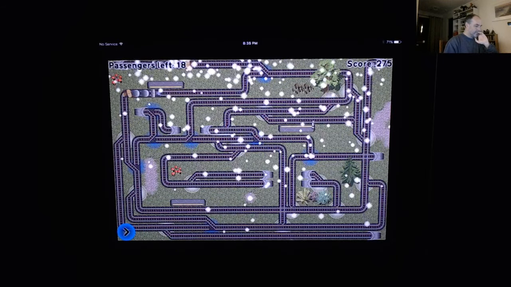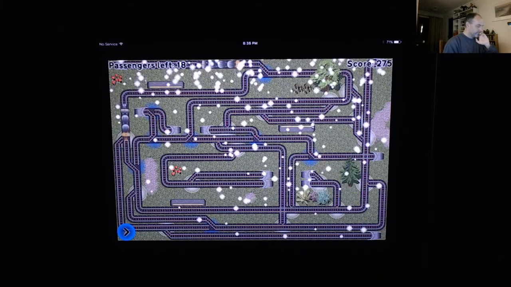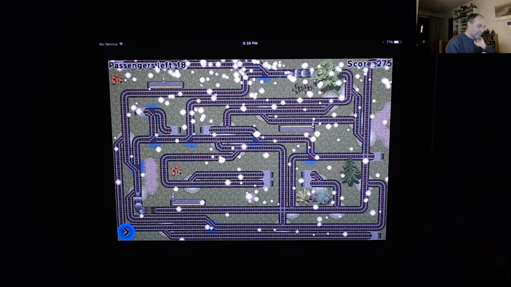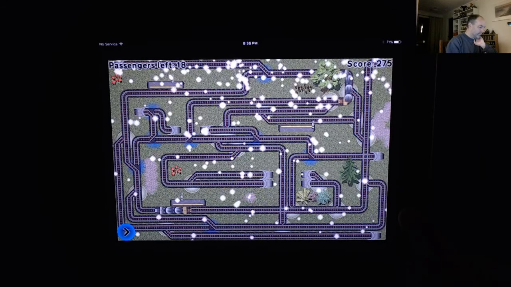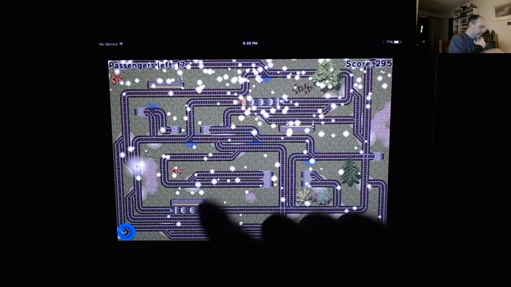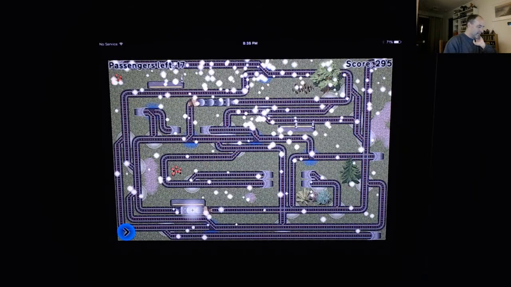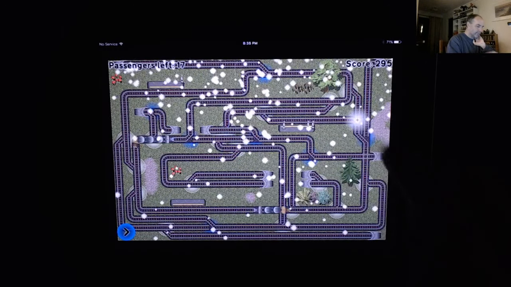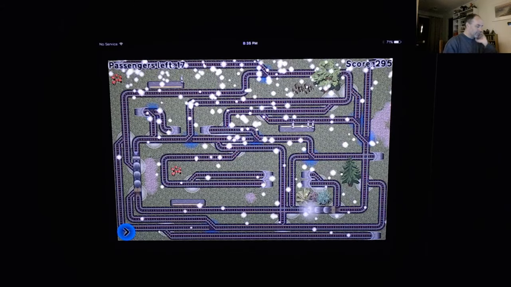Yeah. Let's stop this one, even though there's a passenger there now. Actually, nope, that was a really bad idea. I need to stop this one because it's on the same trajectory. And then this one can pick up those passengers.